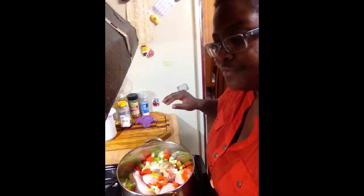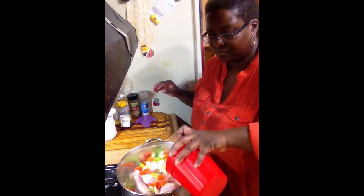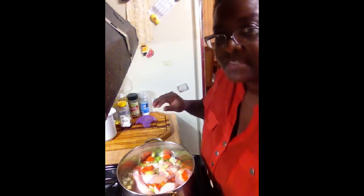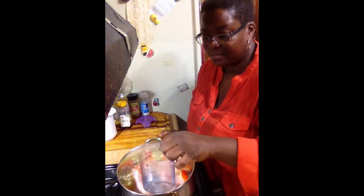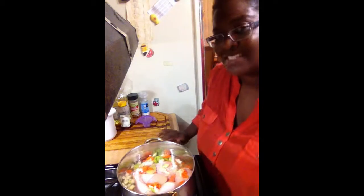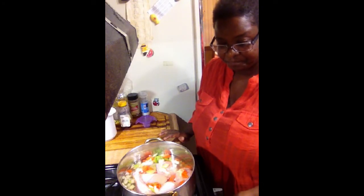Add your water. You may end up needing to add more water later because it will begin to evaporate. I would just add a cup at a time, and this is on high.